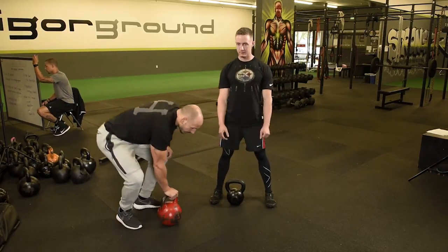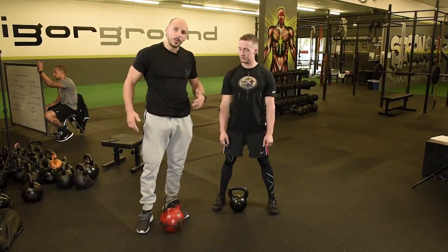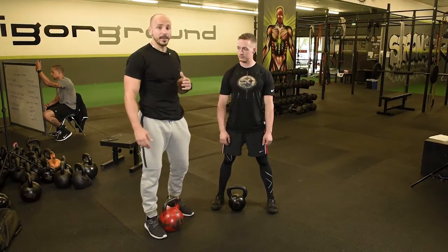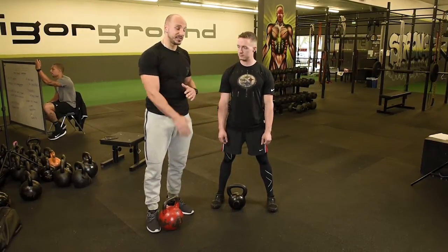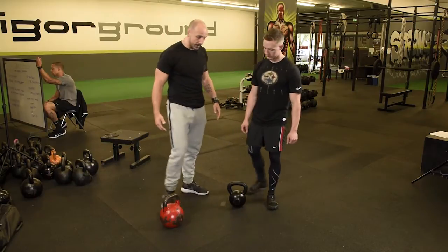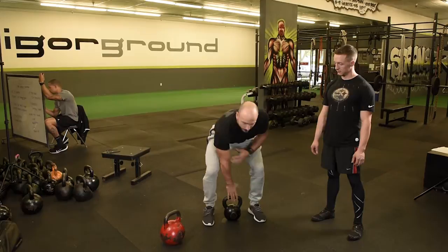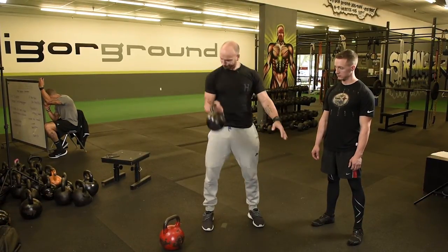So, a couple of things. Things that we're going to start seeing here are these, right? The main thing to keep at the top of the mind is that this is a hip exercise. What the hand does is it just guides the kettlebell into place, okay? And what you're going to see a lot of, I'll actually just demonstrate it real quick, is cleans where it's muscled with the upper body. Dan did a little bit of that on the down part. We're going to talk about that. So when I snap the hips, but I really pull it with my upper body.